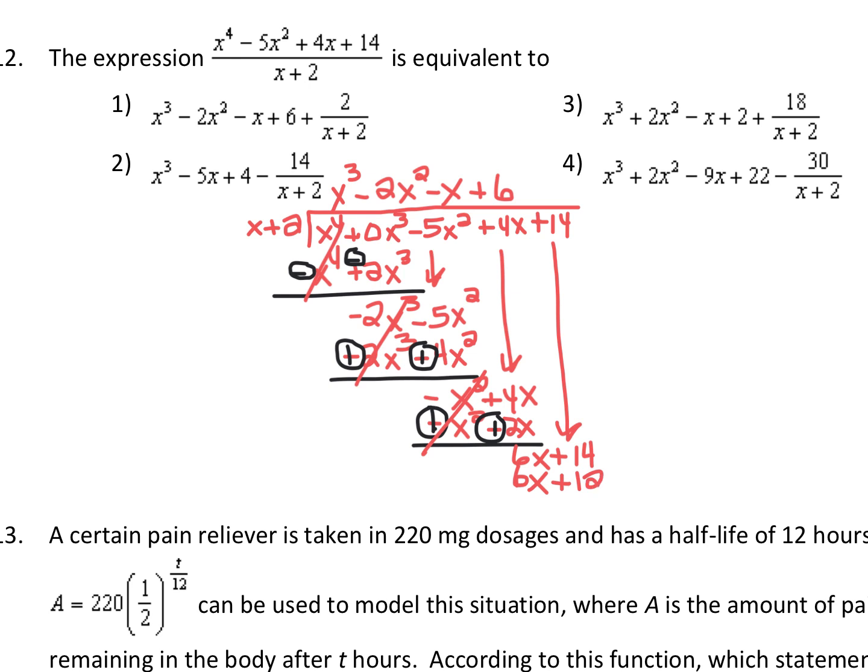And when we change our signs, it looks like we're going to wind up with a remainder, right? These cancel. But 14 minus 12 is 2, so that's our remainder. So up top, since it's positive, we write plus, and we take that 2 and put it over what we're dividing by, which is x plus 2. All right, and it looks like that matches up with answer choice 1.